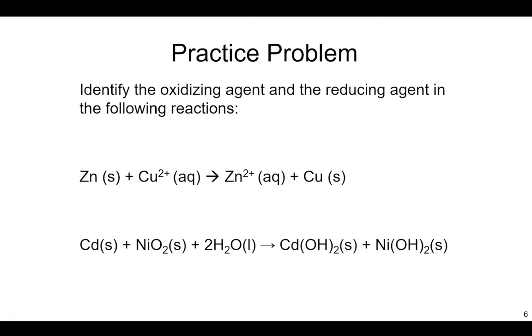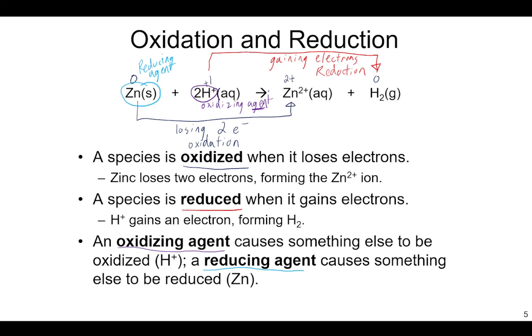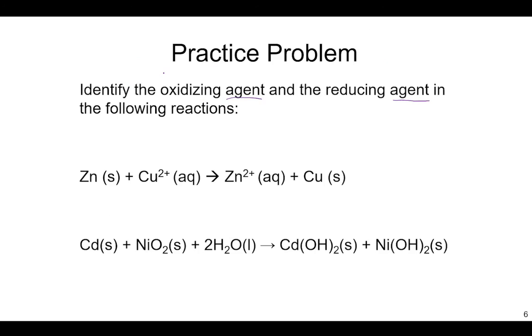Okay, so let's now practice identifying the oxidation number of all the elements here in these reactions, and then identifying what is being reduced, what is being oxidized, and therefore what is the reducing agent and oxidizing agent in these reactions. And I'll just note again here that the agent sort of implies a reactant. Like back here, we identified what was being reduced and oxidized, and then we said, okay, the reducing agent is the reactant here on the left side that is causing the reduction, and it itself is being oxidized. So just keep that in mind.